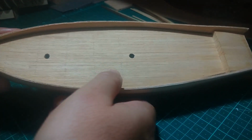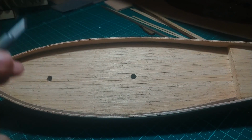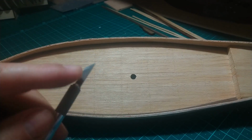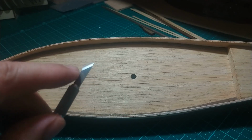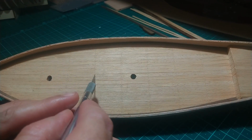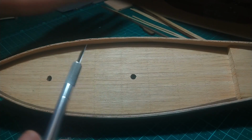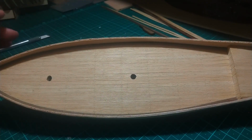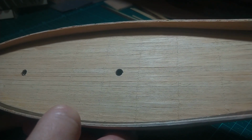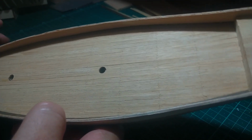On one of my previous videos, I had a comment asking me how I scored these lines in here. So I ended up just using one of the hobby knives that I've got. The one I used had a square blade section which broke now, but that's fine, I'm not going to use it again. And I just scored it quite deep, right until I felt I was on the platform itself. It doesn't come up quite as nicely, and I know he said as well that you can't see it quite as nicely. Mine, quite close up, you do see it in an excellent light.